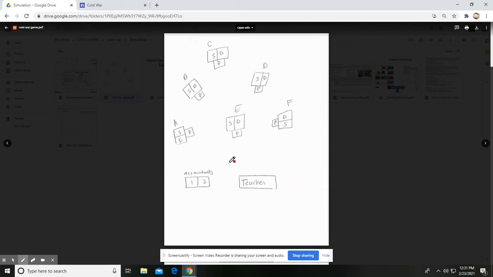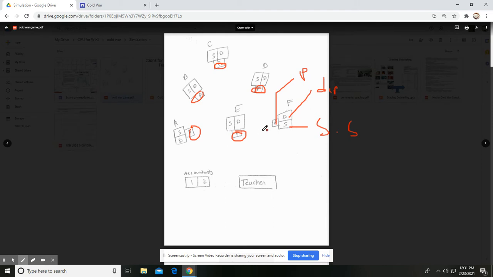So when we look at the groups, what we see are some letters. D is for diplomat, the P is for the president, and the S is for Secretary of State. So those are the various roles. Now keep in mind the president should not leave the group because somebody needs to physically be at the group to negotiate. So during class, the president should always be at the group. There should always be at least one person. That person should always be the president.